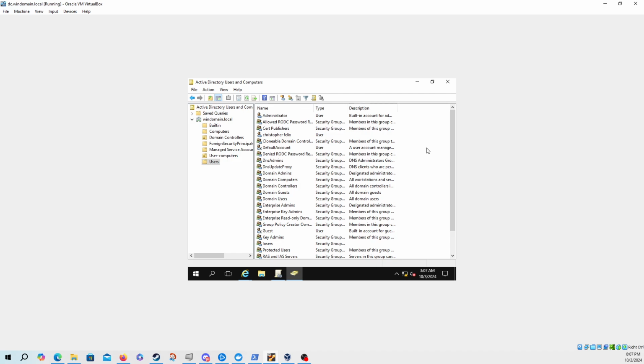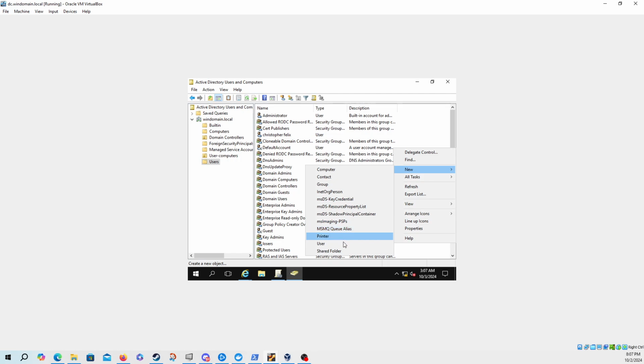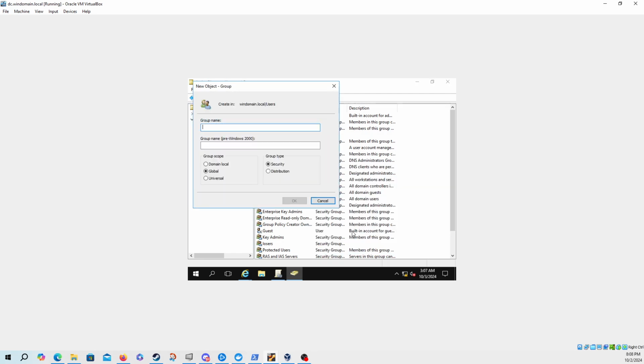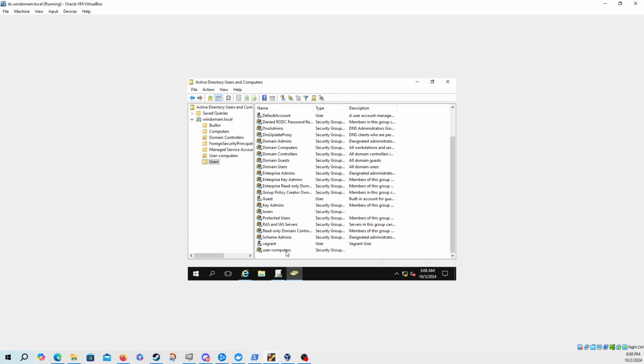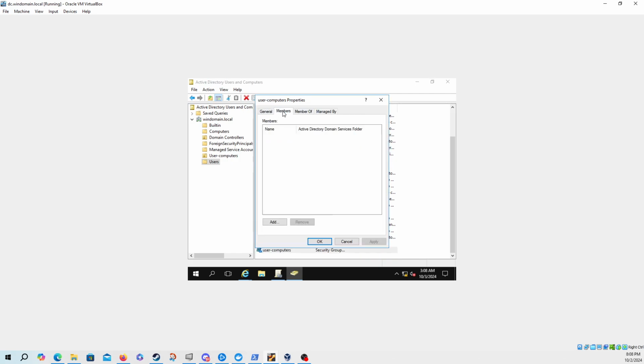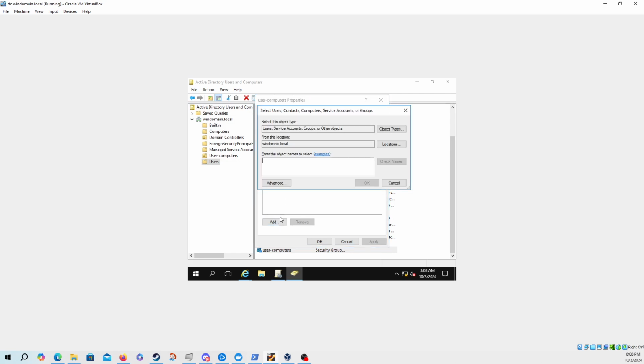Let's create a new group and call it works, right? You always called it works. Yeah, we could just call it the name thing. So I'm gonna do the same thing that you just did. User computers and users. So I have this user computers, and then under members, I look for Win10.